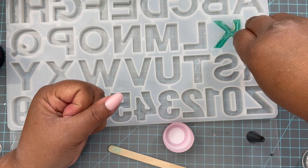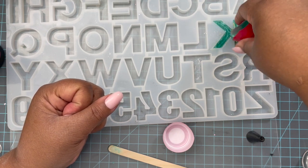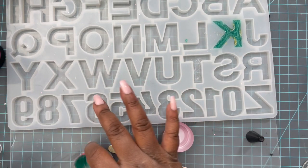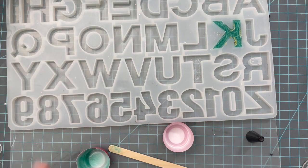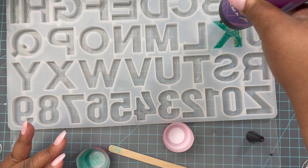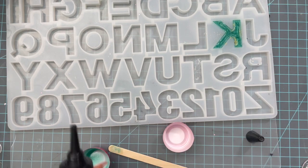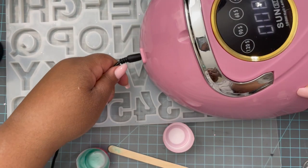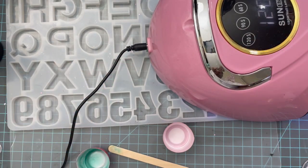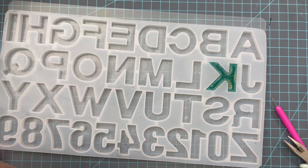Just gonna finish this out. All right. And then just put a little bit of the clear right down the cavity. Ha! Like how that's gonna be. All right, I'm gonna turn you guys off. I'm gonna put her on some time. And I'll be back. Okay, so I'm going to take this off.